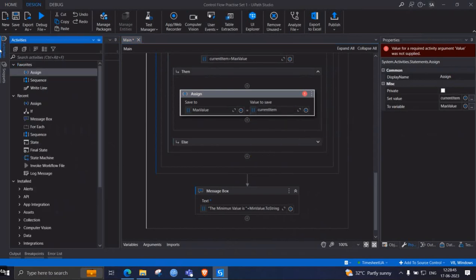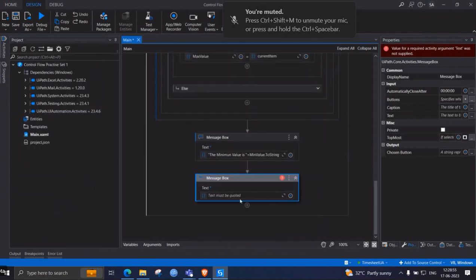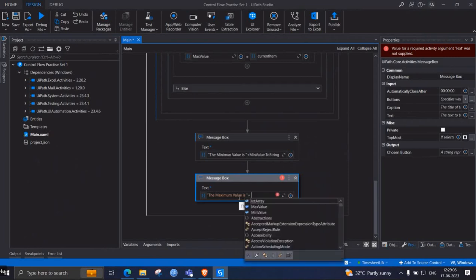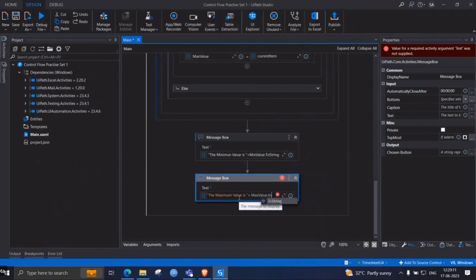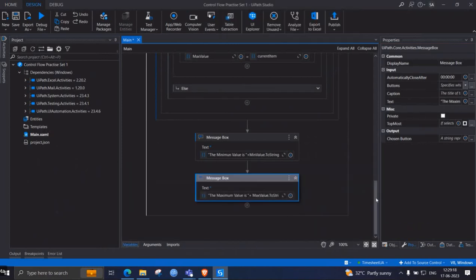To show this value, I can use a message box. You can also use Write Line or Log Message, but I'm using a message box because it gives me a window. Here, the maximum value is, plus max value toString. The toString is needed because our variable type is integer.